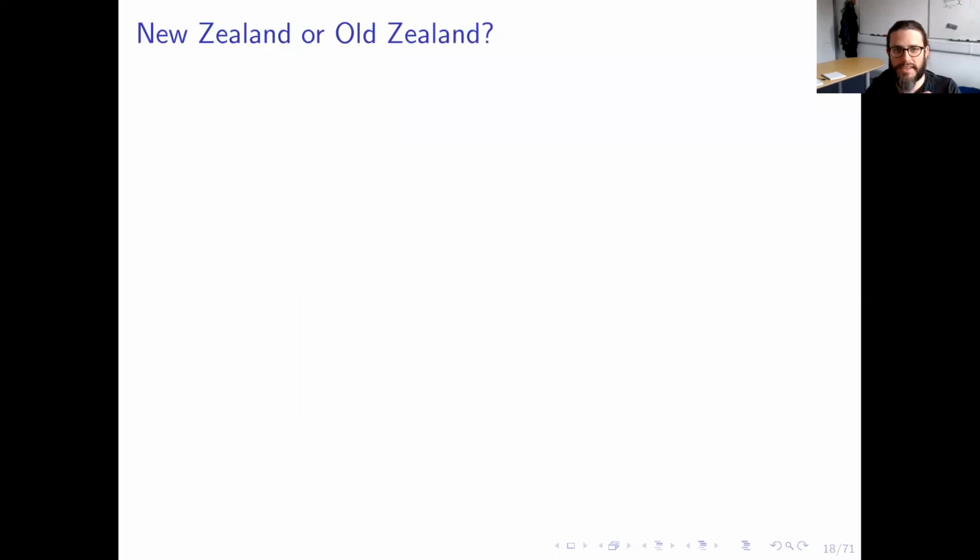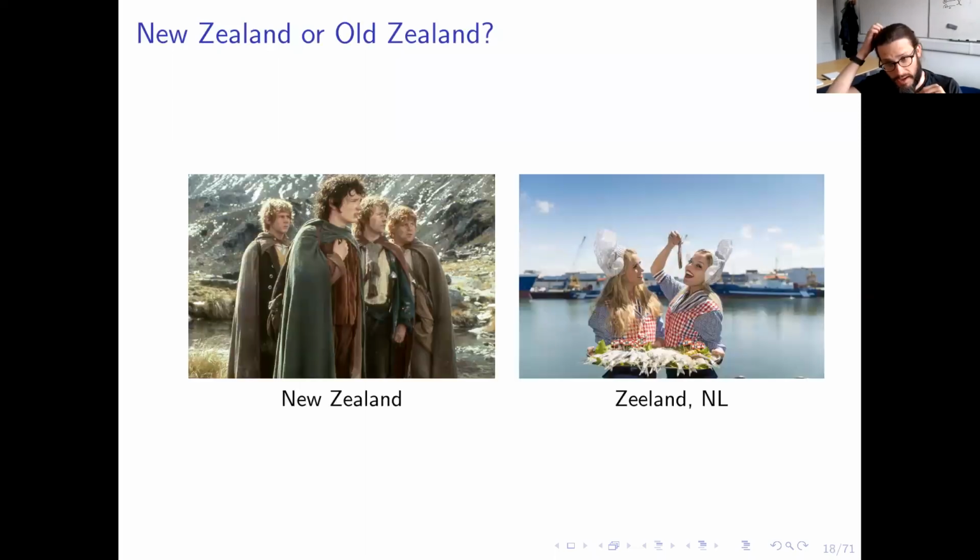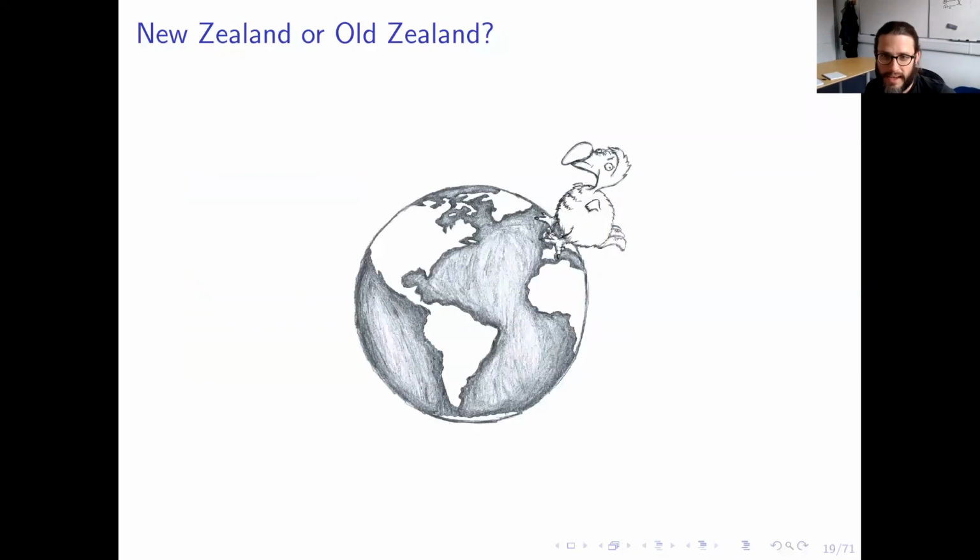An example of a measurement is I could ask Dave, are you at one of two antipodal points? Are you in Zeeland in the Netherlands, or are you in New Zealand? These are basically across from each other exactly in the world. In this case, Dave would say, well, I'm in Zeeland, because that's where he is, and that was the correct answer. And he'll always say that. If I keep asking him that, he'll always say that.